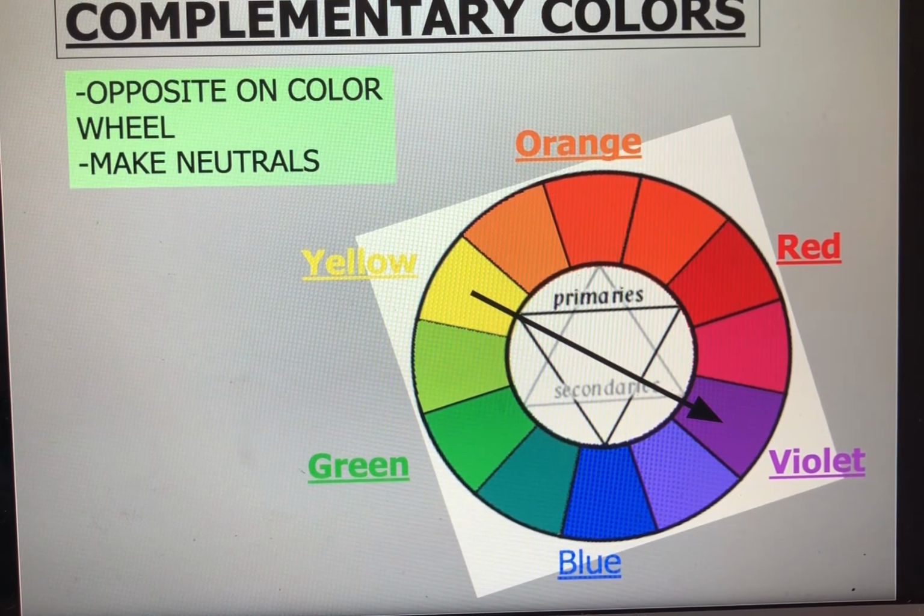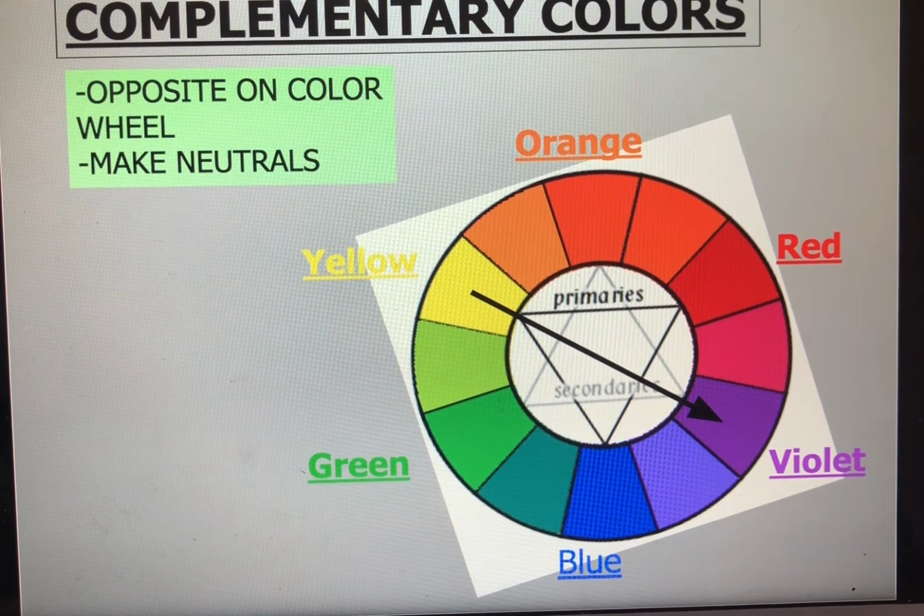And something else that happens is when you mix complements or colors that are opposite each other on the color wheel, they neutralize each other or cancel each other out and turn into gray, mush, brown. And that's helpful.